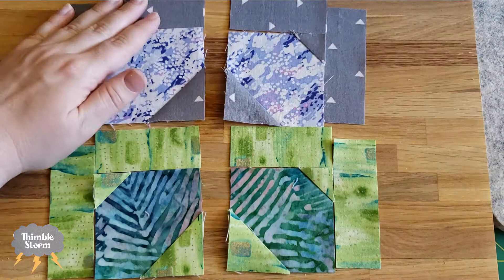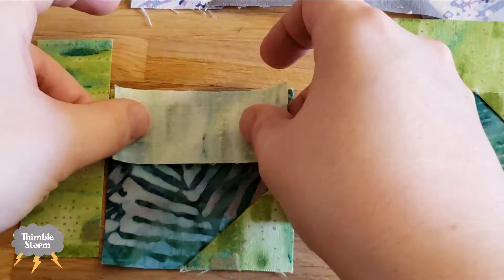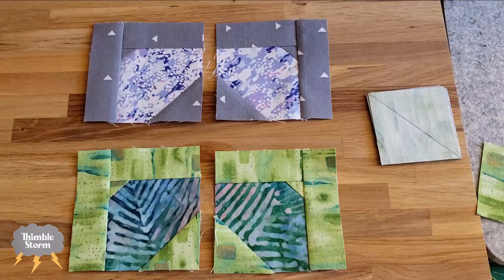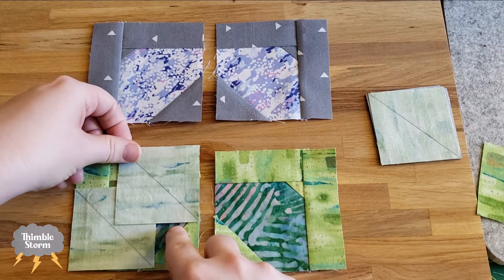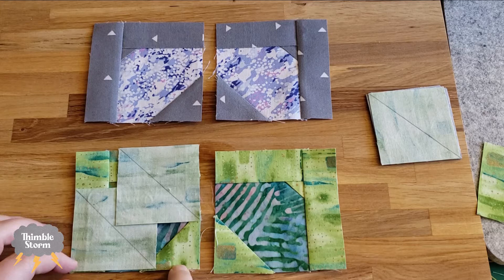These are the only straightforward, run-of-the-mill, boring, average straight seams in these little ear blocks and I love them and I miss them when they're gone. When I got to the next step for the first time I was tempted to sew both pieces at once without pressing and trimming in between, but I noticed how close the corners of these pieces got to the seam allowances and decided to play it safe. Doing them one at a time might take a little longer but I think it's better than having to seam rip and re-sew things — I hate having to sew things twice.